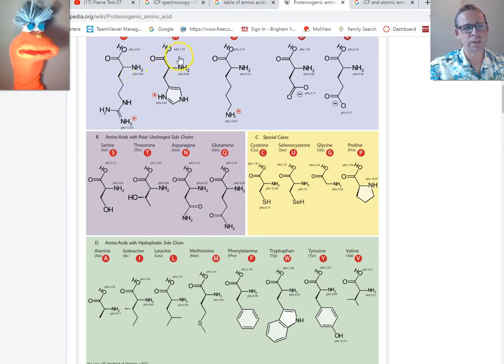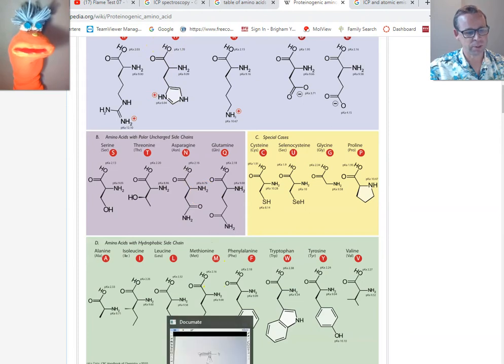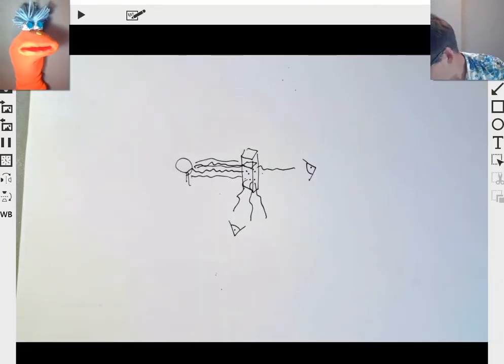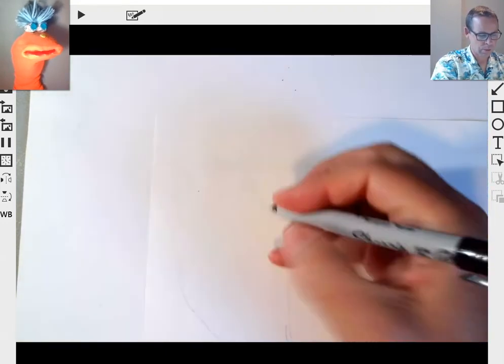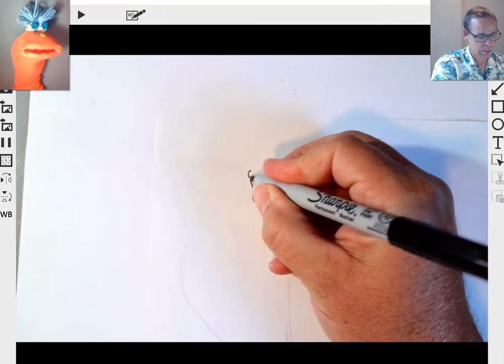That negatively charged electron density attacks this slightly positively charged carbon, and at the same time this OH group will be removed from this carboxylic acid group. So let me draw that chemistry a little bit better so that we can make sure we all understand what's going on. So you have a carboxylic acid group.